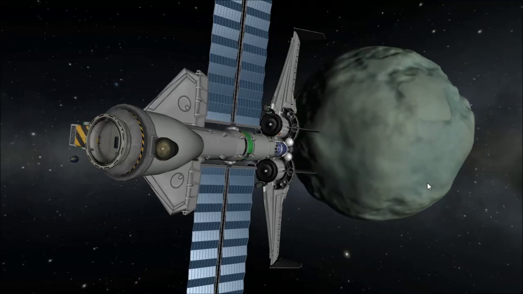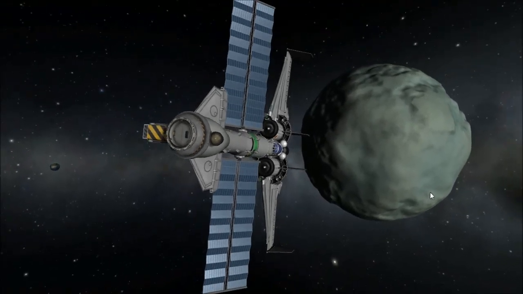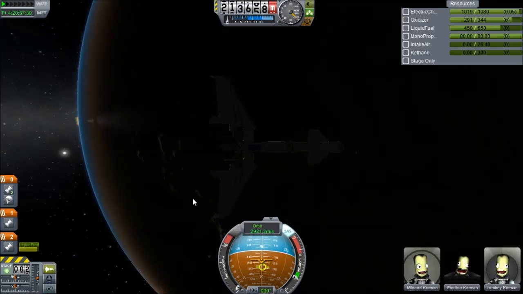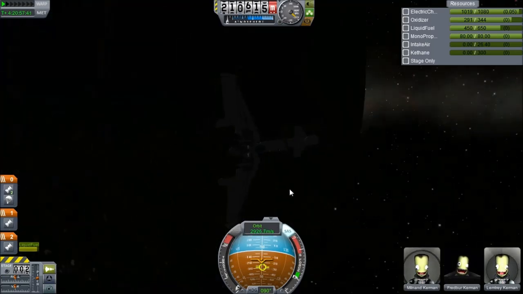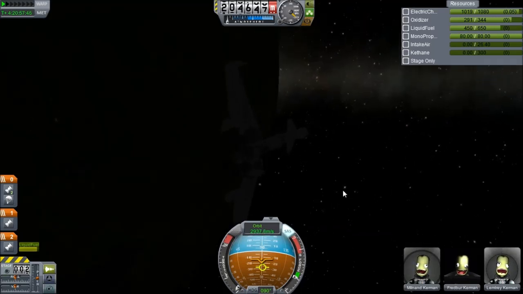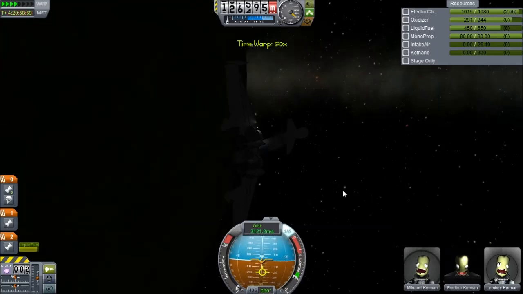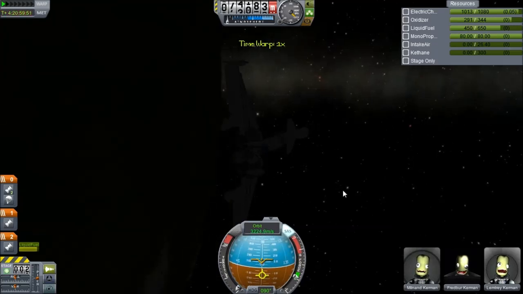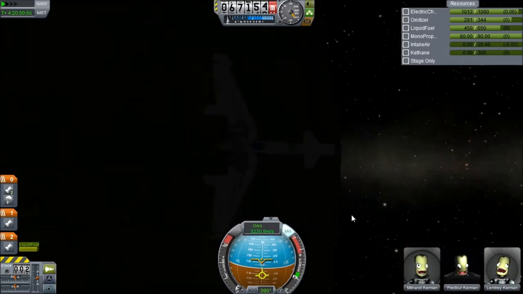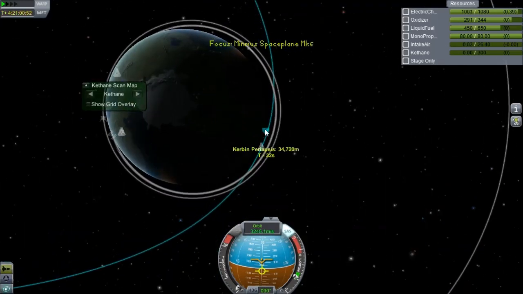It's a pretty cool little place. I like Minmus. Okay, about to air brake at Kerbin. All systems appear to be nominal so far. Go and warp on in. Okay, here we go. We should be hitting our periapsis before too long here.